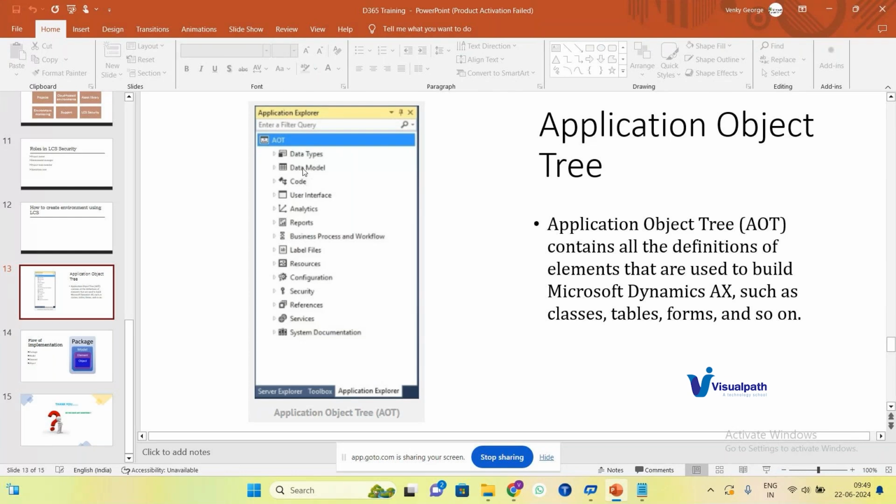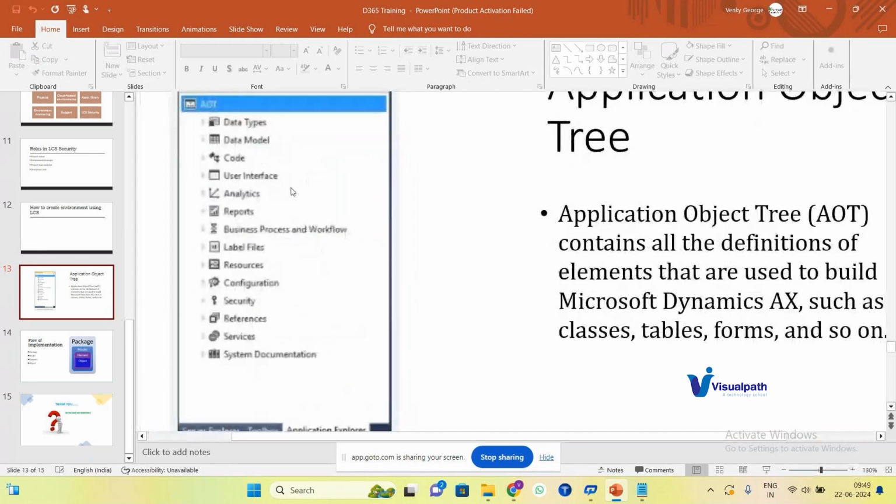Coming to the data model. What is the data model? It contains the complete structure where we are going to store the data. In Dynamics, we are storing data in the table. Here you can observe in the data model image, it is showing the table, rows and columns. Okay. So here we have data entities, views, tables, and queries where we are storing the data. It will contain a group of elements.